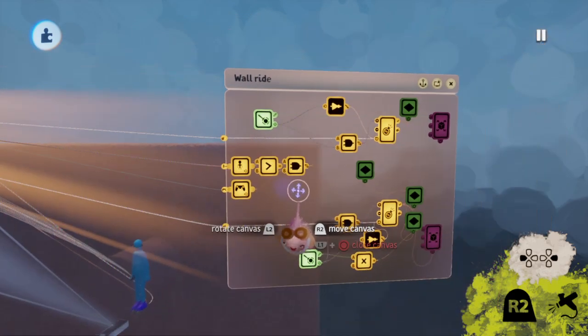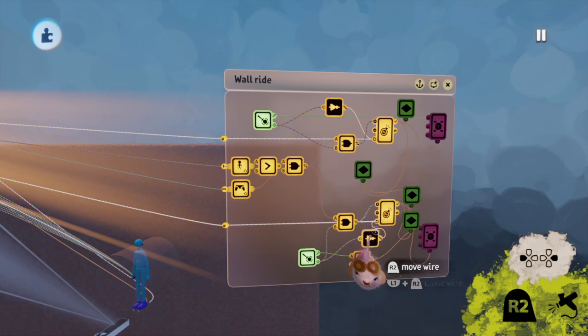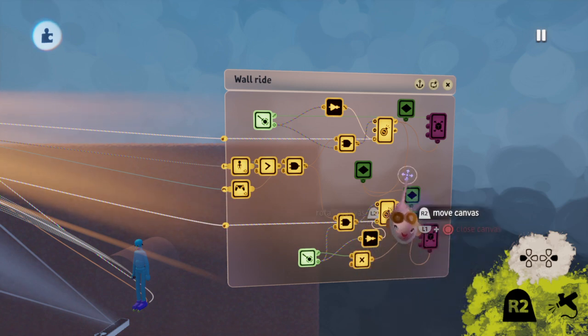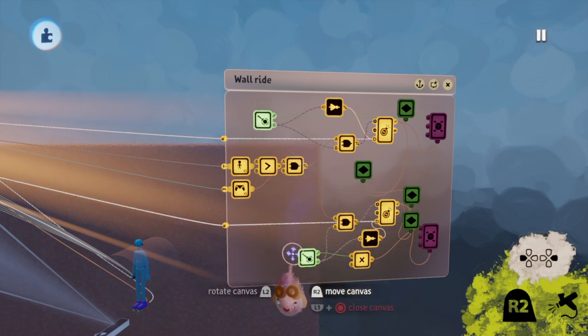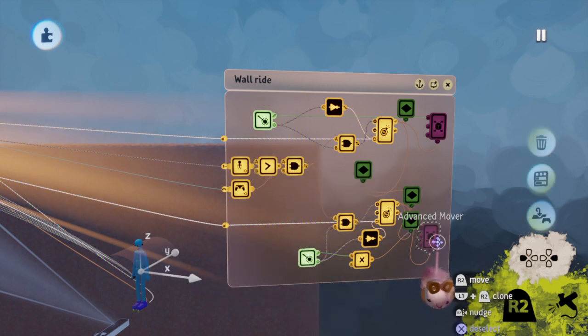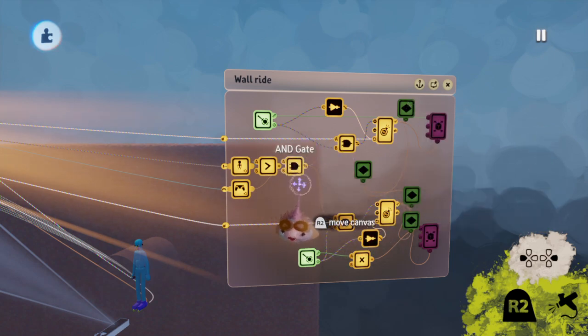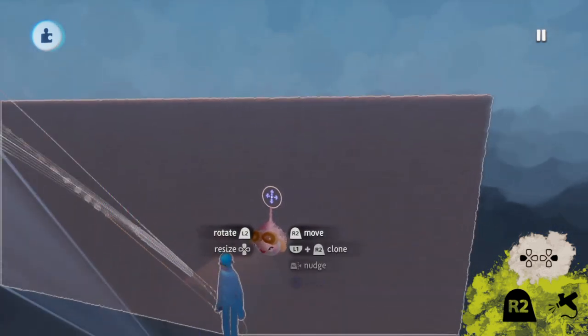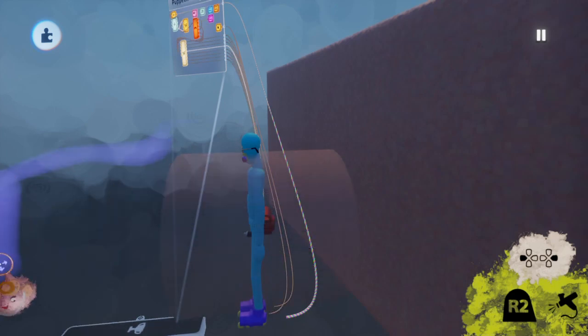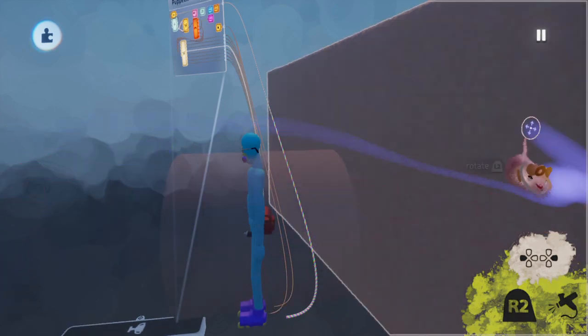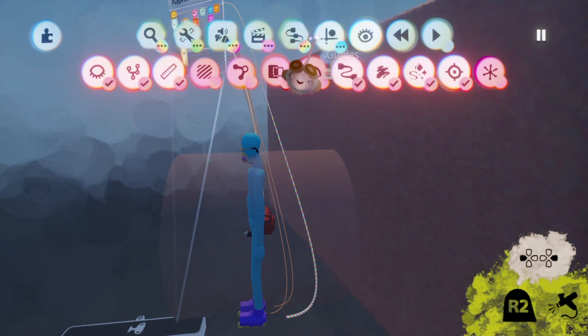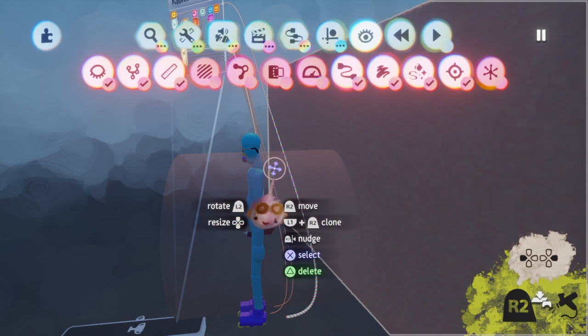If you're doing a wall run yourself, you're probably going to have to do an animation. Obviously, I didn't, just because of the way that mine is. And you will almost definitely need to adjust your laser scopes and your movers to fit whatever your particular preferences are. You might also put like a timer on it or something so that there's a limit to how long he can do it. I did not do that.